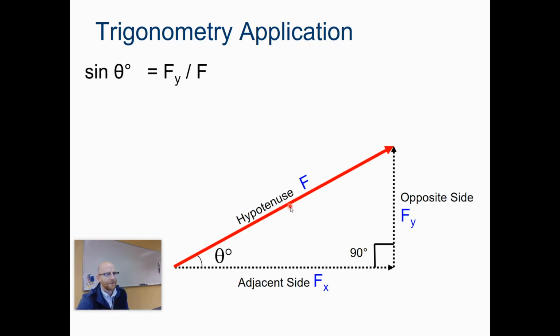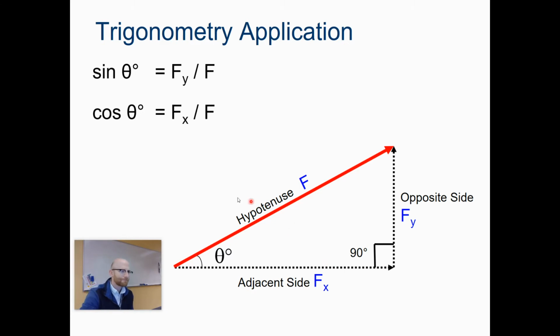So basically, they're going to ask what's the breakdown. If there's a force going this way, how much is going on in the vertical axis and how much is going on the horizontal x-axis? So then we're going to figure that out. So we're going to replace the opposite and hypotenuse, because it's opposite and hypotenuse for sine, and we have the adjacent and hypotenuse for the cosine. So take a look, and then again, we have the force on the y and the force on the x. So this is opposite and adjacent right here.